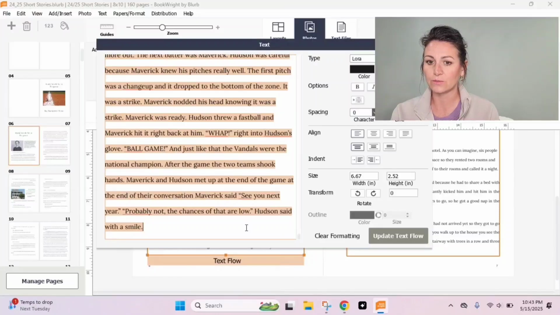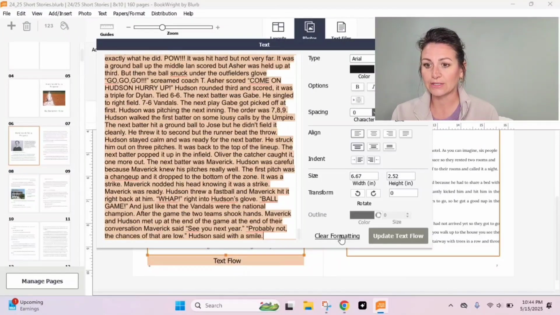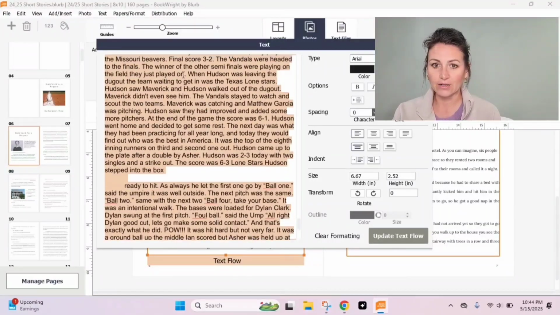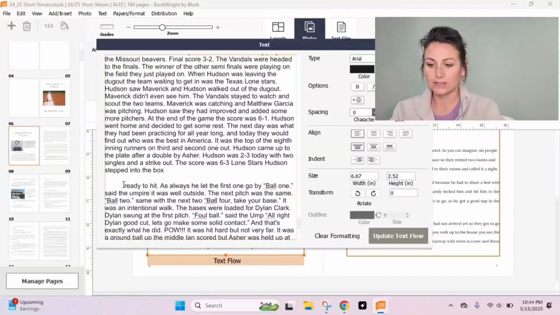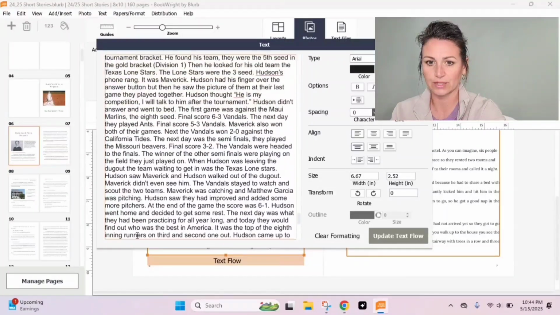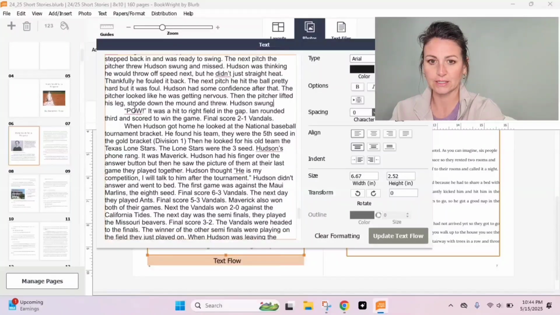For some reason, when he typed his paper, he didn't get the formatting correct. Probably he just tabbed or pressed enter to get things to look correct, but the technical formatting of the page wasn't done all in double spacing. So what I'm going to do right now is start by clearing the formatting, and we're just going to start all over. And then I can already see as I'm looking through here, right here, there's an extra space. That should not be that way. Somehow it's gotten messed up. That's supposed to be part of the same paragraph, so I'm going to go ahead and fix that. There's an extra space here and here.